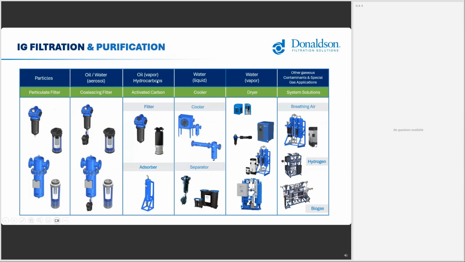Oil vapors or even types of hydrocarbons are usually retained in activated carbon filters or absorbers. And the selection, if you are going with a filter or an absorber, is more a question of the lifetime and also of the operating conditions. So the higher the temperature, also the higher the oil vapor content. And then it might be that a simple filter, a small filter element and filter housing, gives only a couple of thousand operating hours before it is saturated, while an absorber, which is really filled with a lot of activated carbon material, has a much, much higher lifetime.